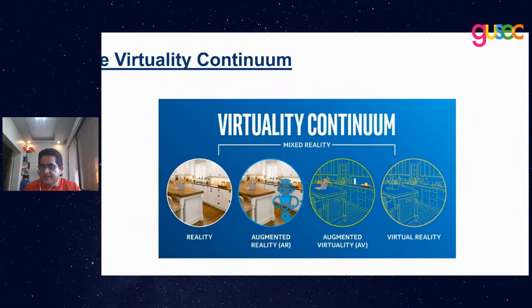Again, a baseline, the virtuality continuum is highlighted here. The other two extremes are very clear. Reality, the physical world, all of us are familiar with it. Virtual reality is the other extreme, where you are ported into a completely virtual world. There is absolutely no physical entity. Your physical existence itself does not exist. The time, space, all the dimensions of 4D get transformed there.